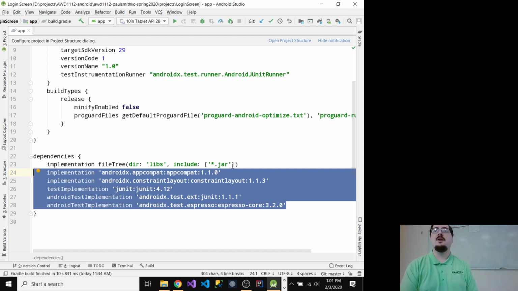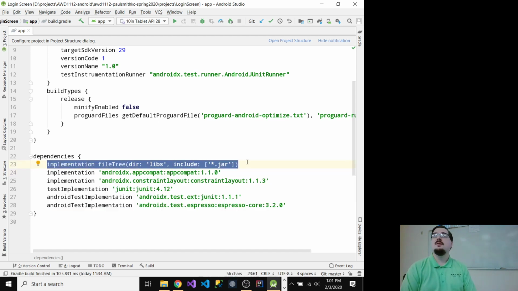You can take any set of Java code, build it, and then put those class files into a jar file. A jar file is actually just a renamed zip file. You can literally throw it into a zip file, change the extension from zip to jar, and you've got a jar. There's another tool you usually use to make a jar file, but that's really all you need to know about a jar file. It's a zip file with a different extension. So that's for older dependencies that you may find that are just standard. They work with any version of Java.